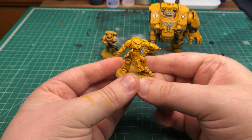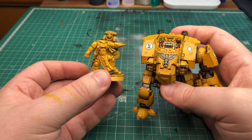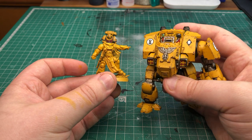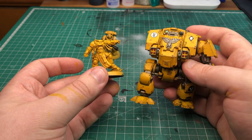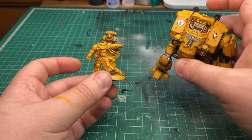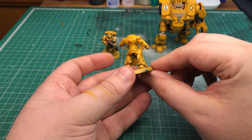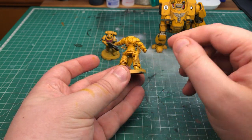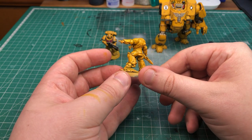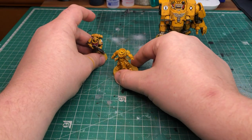Especially if you want to do battle damage, like I've done with this guy, I tone it down quite a bit, so I tend to do two minimum layers of glaze, because when I come to put on the mud and stuff like that, it does take a bit away from it. That's just me though. If you're not doing any battle damage, I think one layer should be enough, just as long as you get it into all the areas like under the arms, and just watch the model as it dries. And again, if you need to put it anywhere else, just dab it on. There's no stress about this. Just make sure it doesn't pool, and that's all you really have to do.